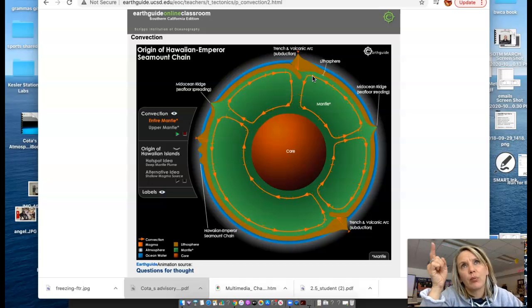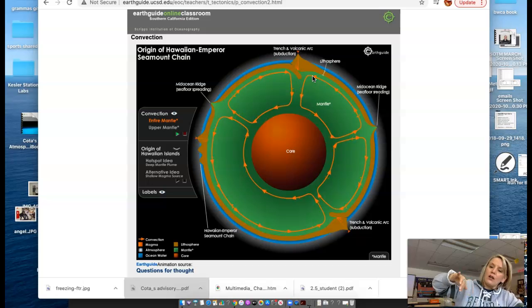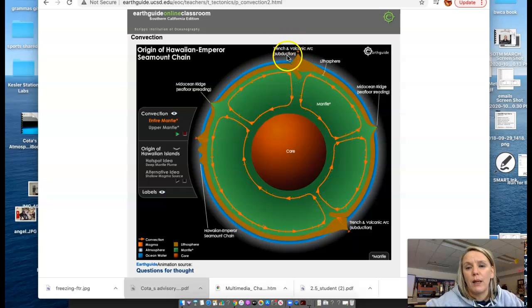If you look at British Columbia, Washington, Oregon, Northern California, all of the volcanoes that are in that area are about the same distance from the edge of that plate. And that's because these two plates here are converging. And we are going to talk a lot more about what's happening underground here that actually makes these volcanoes form. We'll talk about that when we get into the chapters on volcanoes.